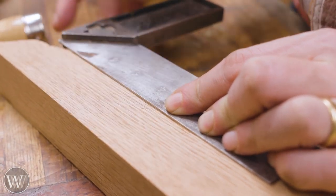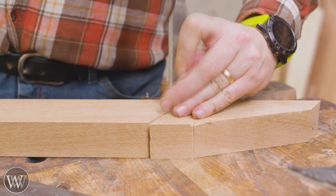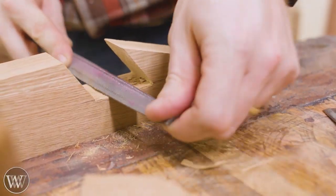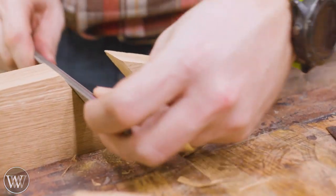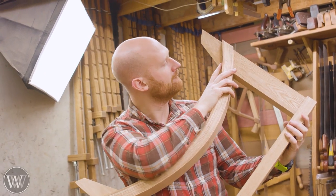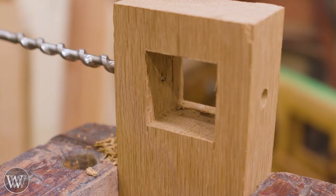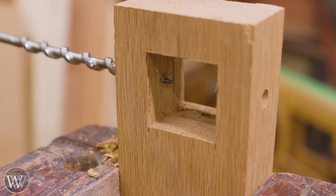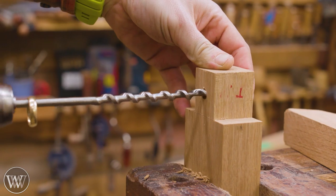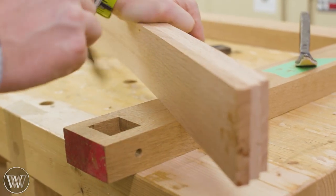Now we need to cut out the half lap on the foot itself. It's a bit of an angle, and because it's such a slight curve over such a little distance, there really isn't any reason to curve them — I just kept them straight. Clean them up with the file and we can go for the test joint. I like how that fits together — that's happy! So there you can see the leg structure. We're going to make two of these per desk and then connect in the brace that goes between them. We're going to be gluing the leg structure together rather than leaving it — it really doesn't need to come apart.